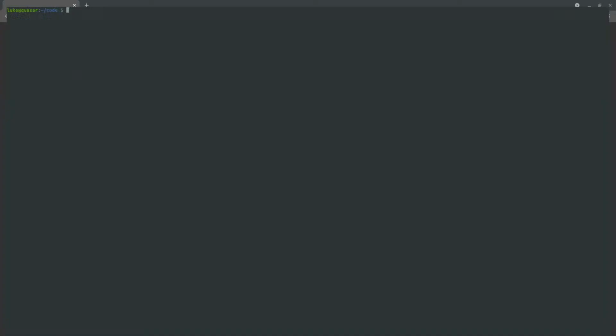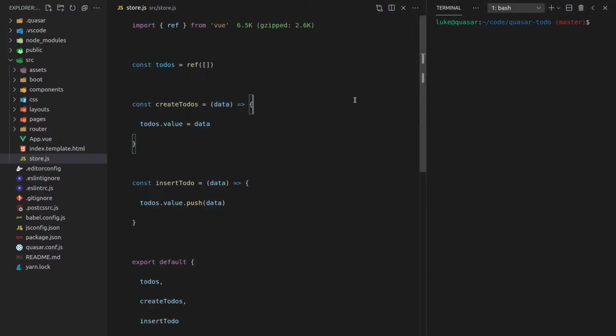Before we get started though, might as well get the dev environment up and running. All right, zoom in a little bit better for everybody. And let's CD into my Getting Started Guide app, which I'm pretty sure I've called something like Quasar-to-do. So let's open that in code, just as a starting point. Oops, shown up on the wrong screen. There we go. And we can probably just run Quasar dev here.